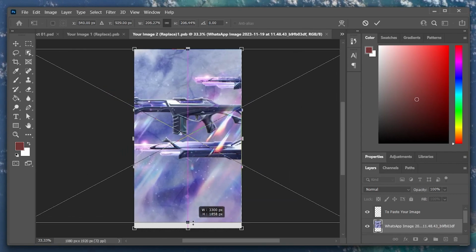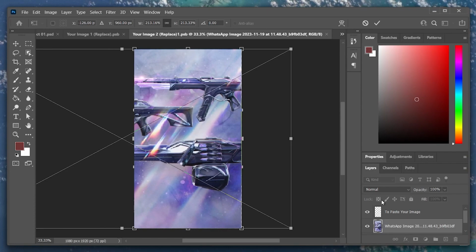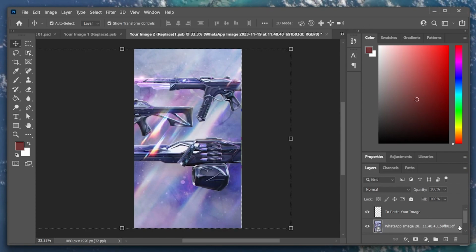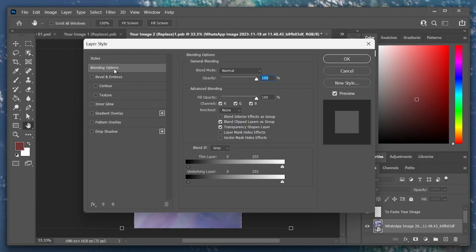Like before, if you want to further fine-tune the background, just double-click the image layer thumbnail and a new window will open up. Here, you can freely customize your background. Simply double-click on an empty space next to the selected layer to open its Layer Style window, and go through the various options to tweak the background.